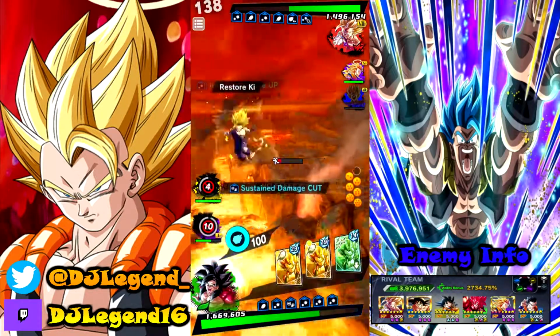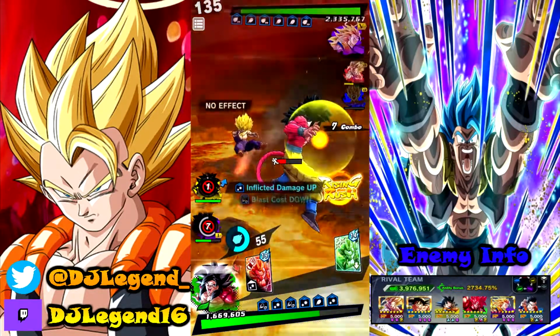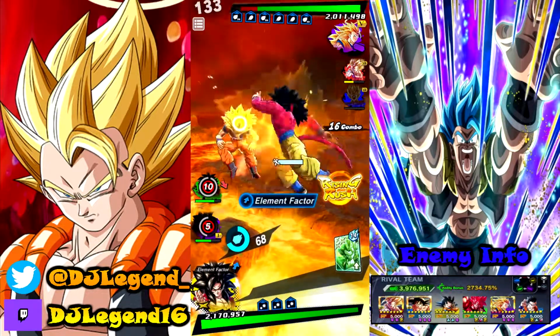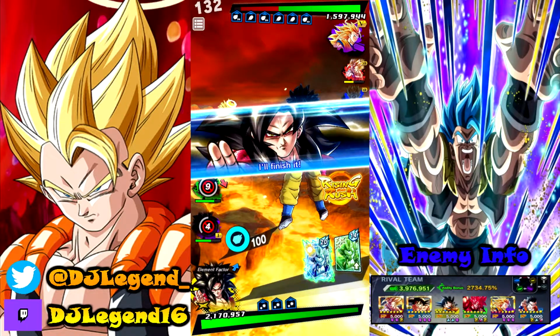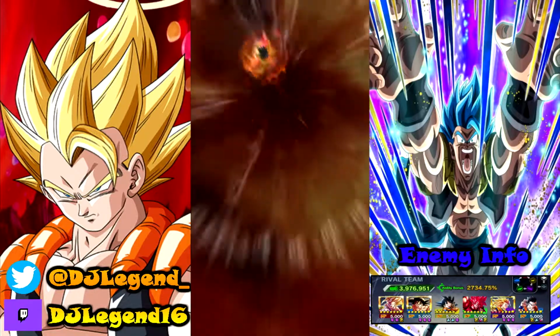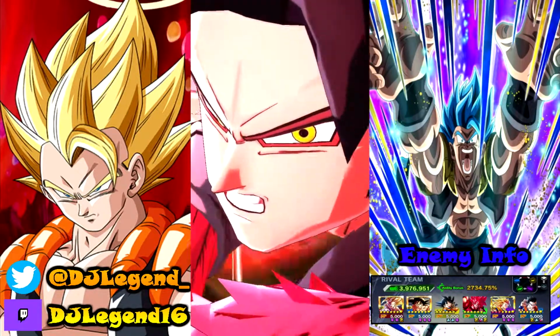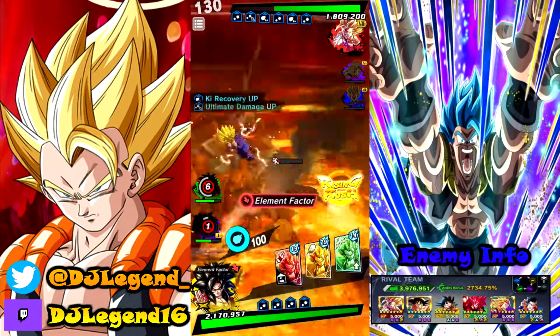Alright, calm down. Calm it down. We gotta rush. Do we need it? That Gohan's getting taken down. Come on, Super Saiyan 4. Kill him. Kill him. I hear a crit? That's crits. Oh, yeah. He's done. Oh yeah. Tap.